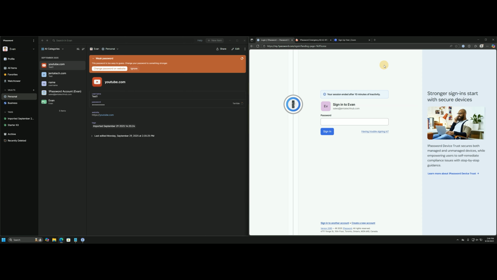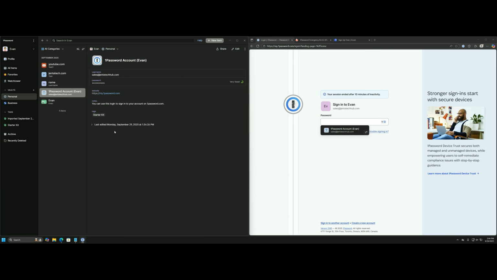All right, so let's look at a few things here. If we click on this password section, and if we go over to our 1Password app, you can see this website says my.1password.com, and that's the website that we're actually on right now. If we click on this, it is going to recommend the information that is within our 1Password account. And it's working on this icon here.